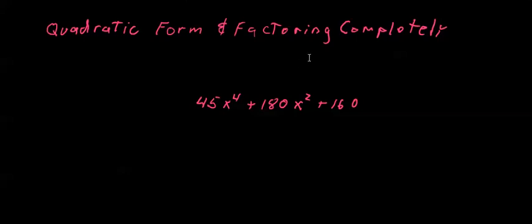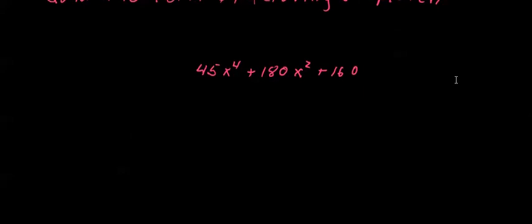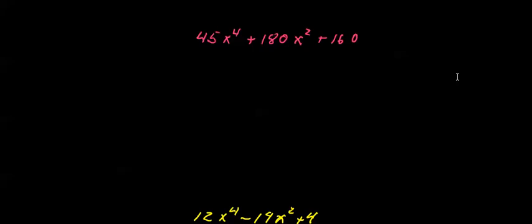Hello, this video presentation is on factoring using the quadratic form and a little bit more just in general factoring, called basically factoring completely. What we're going to be doing is looking at factoring polynomials that look exactly like we've always done. Here we have an x to the fourth and x squared. Instead of factoring something with x and x, we're going to factor with x squared and x squared, because x squared times x squared is x to the fourth.